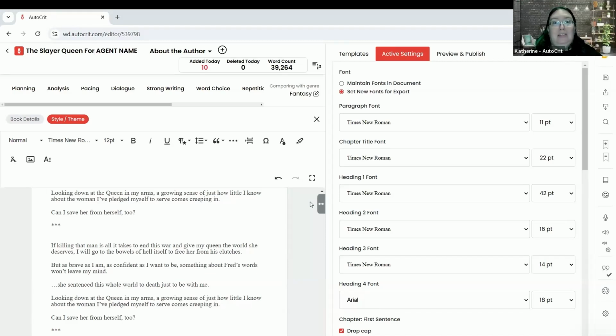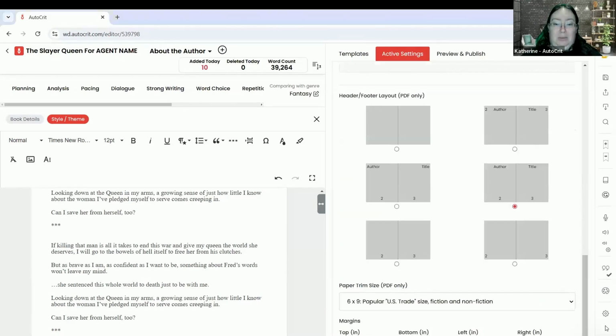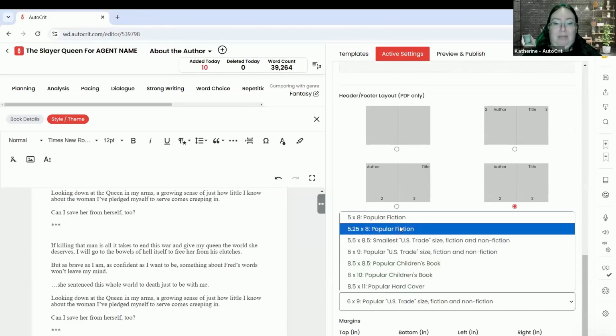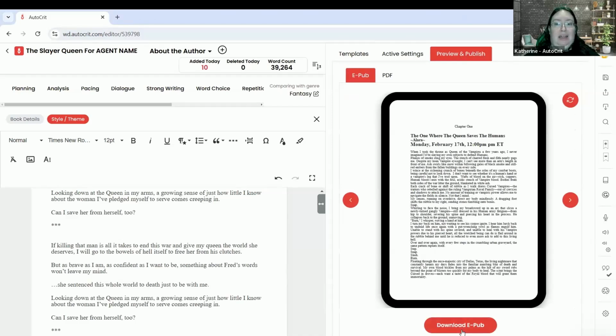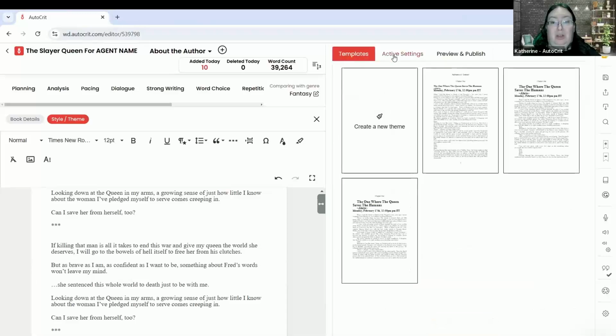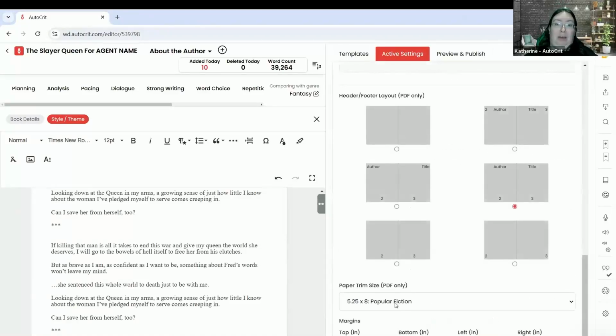And you're not going to know how many pages you are until you have the exported interior copy. So what I would do in that case is scroll down here, tell it, hey, I want this for my paperback, 5.25 by 8. I would generate the PDF, and then I would get the size from that PDF. I would look at the very last page. How many pages are in it? Most reputable cover designers will ask you for the number of pages. They're asking that because they need to know how big that spine is. And then they'll ask for the trim size, which should match the trim size you chose here in your active settings, the 5.25 by 8.